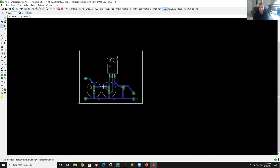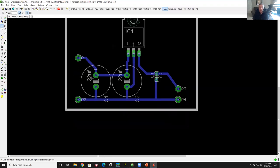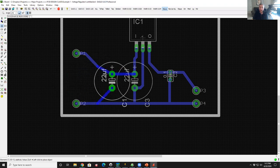Okay, so our design is just about done. The last thing I'm going to do here, before I create the output file for this thing, is clean up the silk screen a little bit. If I put these caps in here, they would cover up these values. So I want to move that 22 microfarad wording away and maybe add some other labels. That little piece of graphics is tied to that component. So if I grab that part and move it around, that 22 microfarad label moves with it. Well, I don't want that. I want to break it apart.